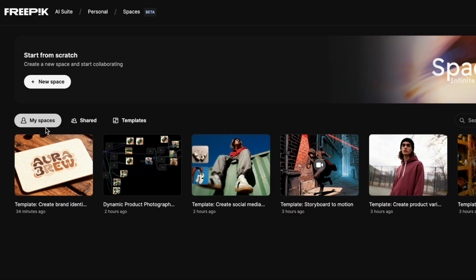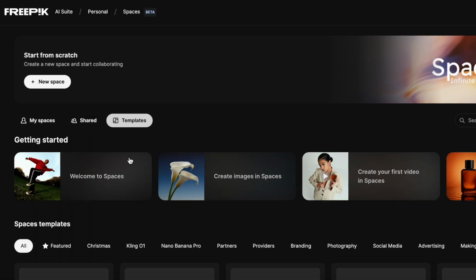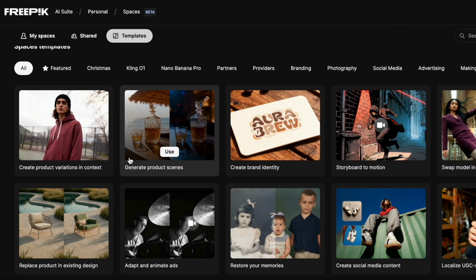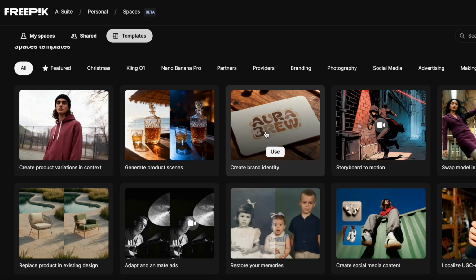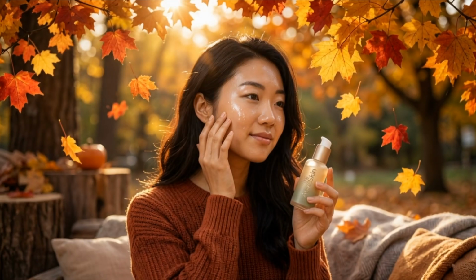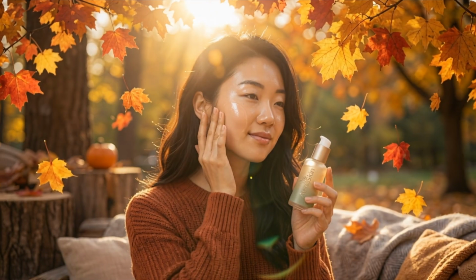We're not just going to generate a video, we'll go straight to the template section and take a look at how many templates are available here. In my opinion, this is where node-based AI really shines. Templates let you clearly show how you work. So let's pick a product and create content for it. As usual, we'll start by building a brand and its visual identity.